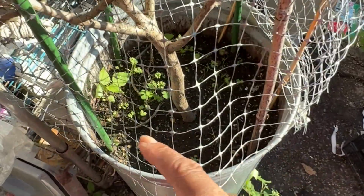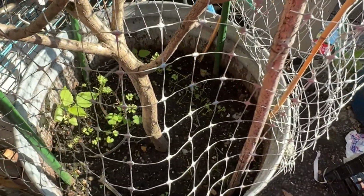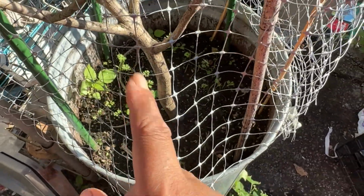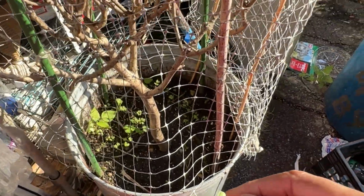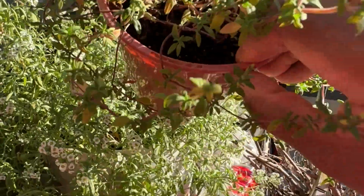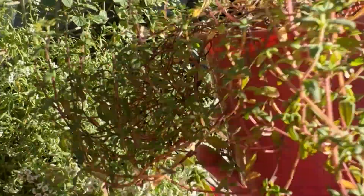Okay, on this side, I have some carrots in here also. I had a lot more, but I don't know, it just died down. But I have a little more carrots coming up here. I planted these after those, like I'm trying to succession plant. And some flowers to get pollinators in. I don't do flowers a lot, I just do them for the pollinators. And my mint, of course, for the herb challenge.